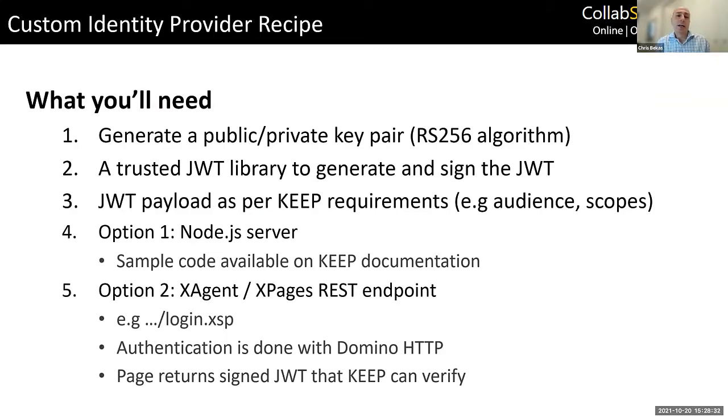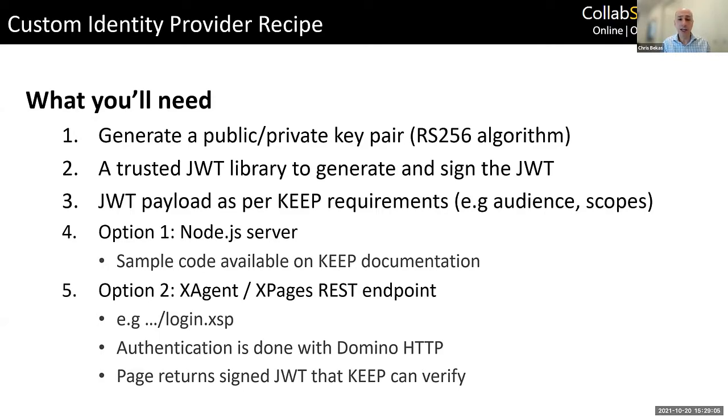Right. Now, of course, there is an option for you to create your own identity provider. Should an external provider not meet your needs and you need more flexibility, you can always create your own identity provider. There are some prerequisites. You're going to need, of course, a public-private key pair in order to use that algorithm and let Keep effectively validate the token.